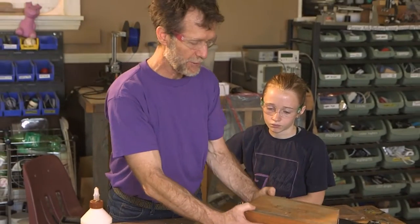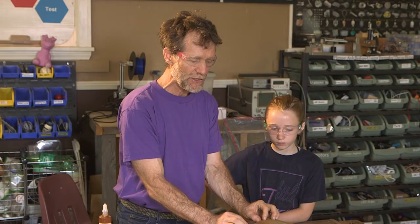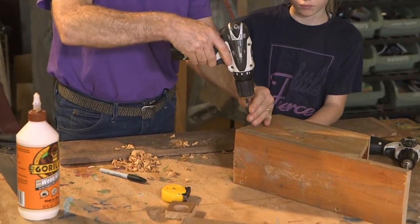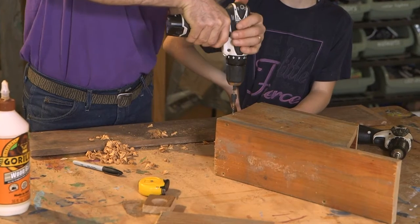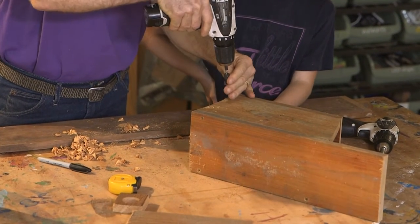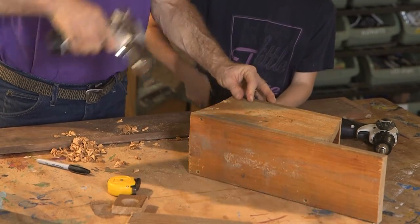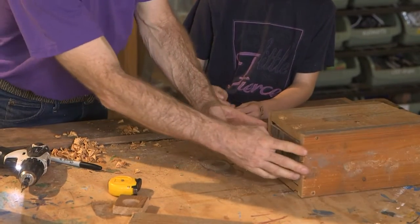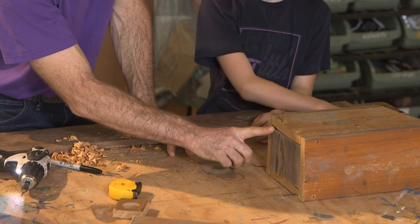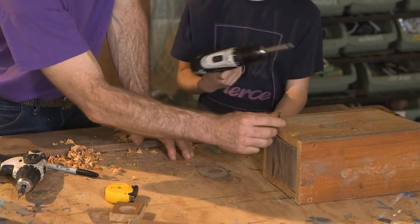Okay, so we're going to put screws on the side, and again, we want to be 3/8 of an inch in from the edge of our board, and I'm coming about 1 inch in from the side of my board. Now on these, Sylvia, go really slowly, because on these we've got a situation here where the board's not sitting right up against that. So if you drive that screw in all the way, it's probably going to split the board. So just go real easy at the end.